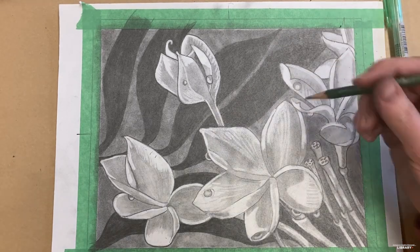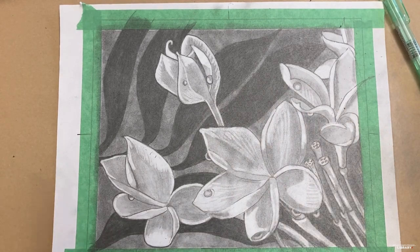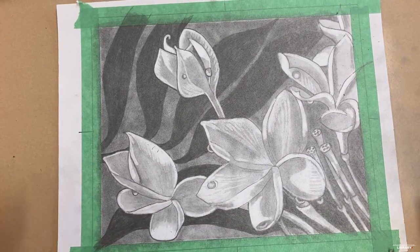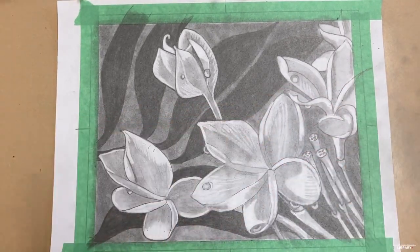Make them nice and bright. Put a little shadow inside. All right, so now we have all the delicate shading. You might like it just like that. But next, I'm going to sharpen my pencil really sharp to do some line work.